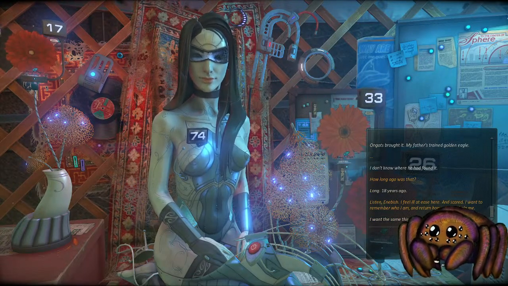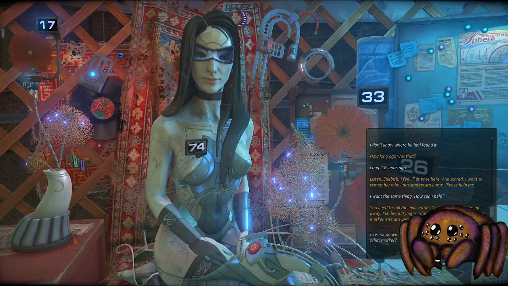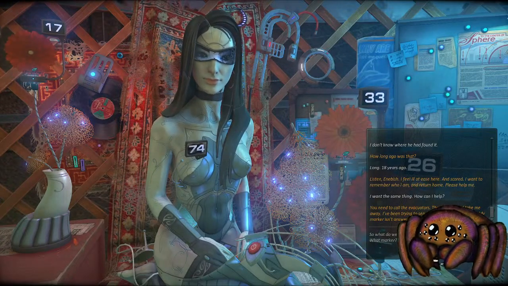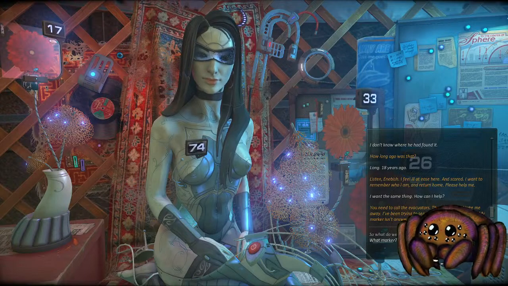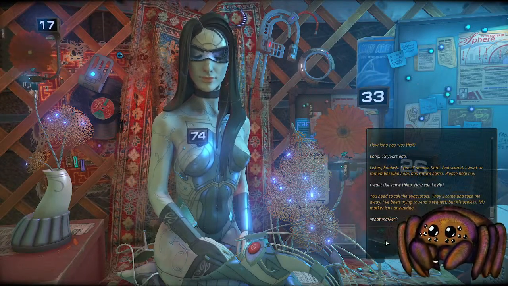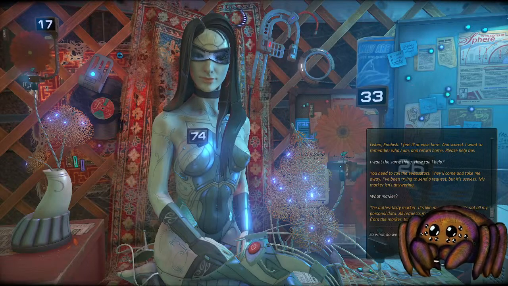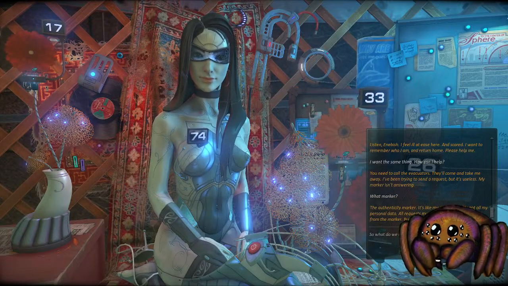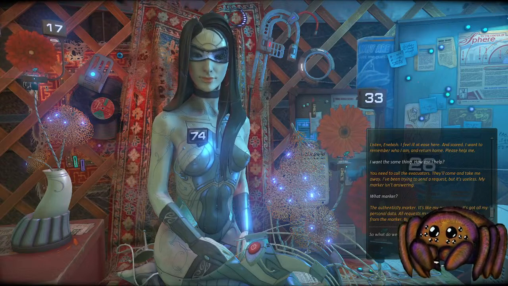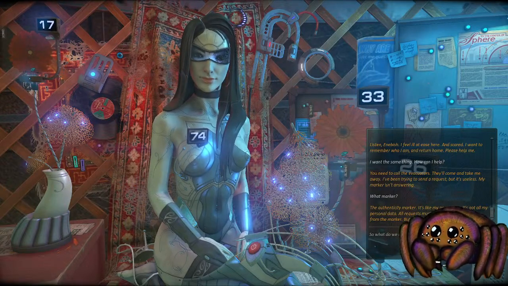How can I help? You need to call the evacuators. They'll come and take me away. I've been trying to send a request, but it's useless. My marker isn't answering. What marker? The authenticity marker. It's like my passport. It's got all my personal data. All requests must be accompanied by data from the marker, but it appears to be broken.